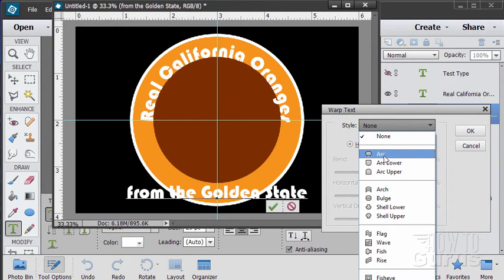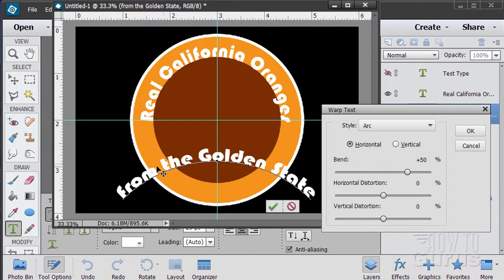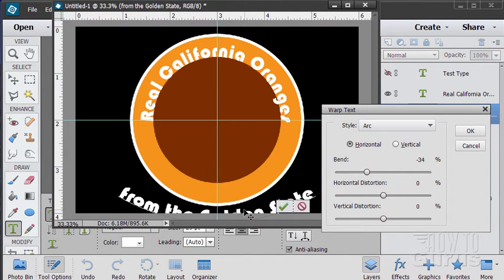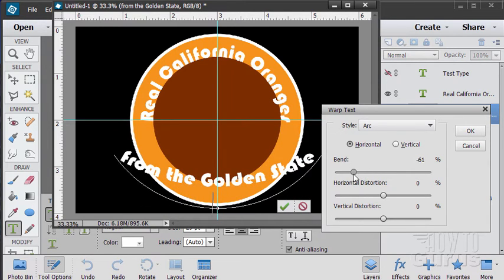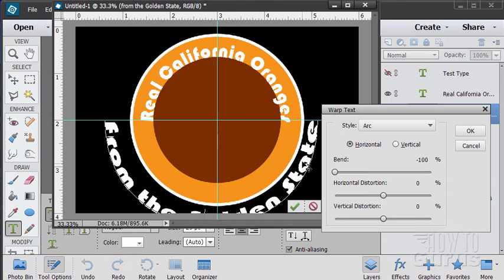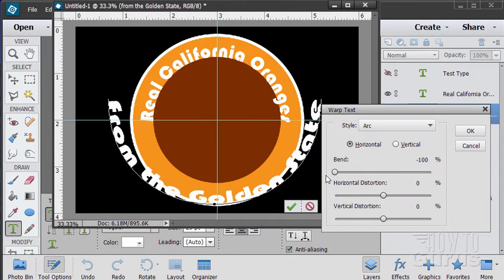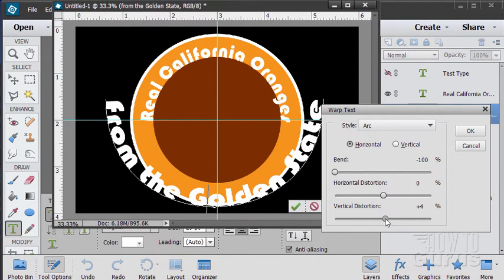So here we can actually choose arc, and you can see how it warps the text into a curve. You can control the amount of the arc right here from this bend option. If I go the other direction and pull that up, you can see how it bends it the other way. If you go clear to the end, it bends that clear around almost into a circle. Not quite, but almost. It's pretty close. And we can do little distortions in here if you want to. A little vertical will help to bring that a little back into the right view. Again, I'm doing this kind of fudging it to get it just exactly right.